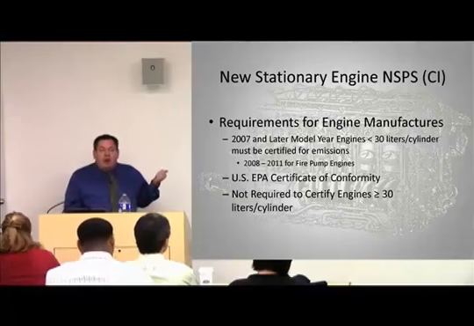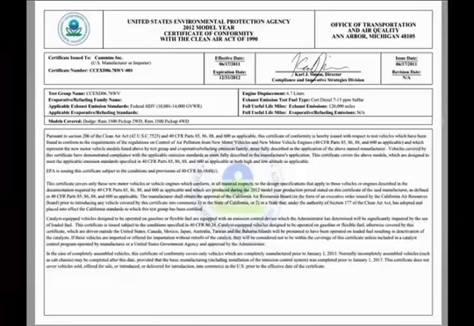What these engines require is a certificate of conformity. What's happening in the industry is this. Engine manufacturers are taking Tier 3 engines. Those are the engines manufactured before the very, very stringent PM standards that are applied to Tier 4 interim engines. Well, these engine manufacturers are taking these Tier 3 engines and putting a non-OEM, a non-original equipment manufactured diesel particulate filter on them and calling them certified engines.